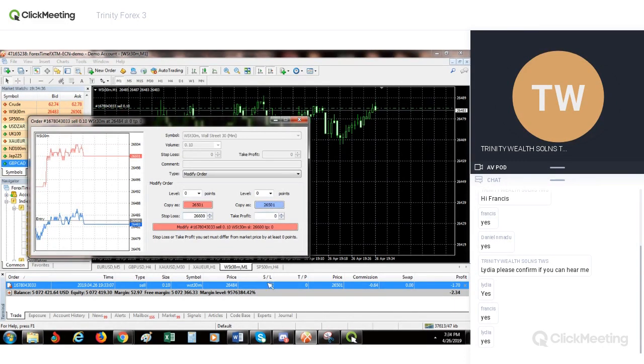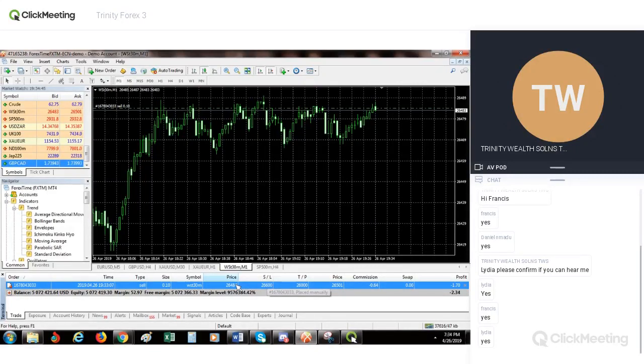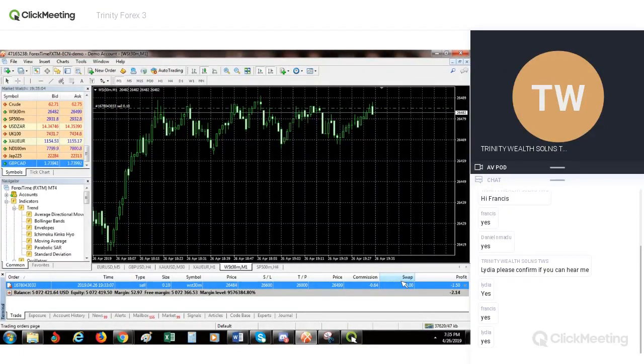You see that it has captured, this is my stop loss. This is the price at which I sold. This is my stop loss, my take profit, and this is the current price. This will keep on changing. Then this is the commission. The swap depends on the pair, but it really doesn't matter much. Swaps are usually negligible for people like us who do small volume trades. It mostly occurs when you hold a trade overnight. It will attract a swap, and swap will depend on interest differentials between the pairs you're holding, right?